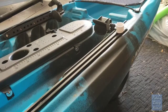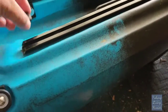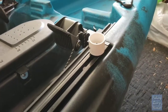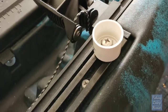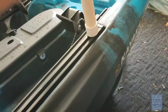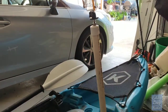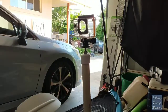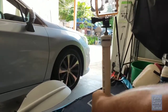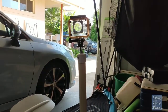Using the track system that's on the Next Gen 10 kayak, I've been able to pop off this little cap and put on a PVC 20mm end cap, just bolted straight onto the rail there. I've also got a bit of PVC left over from our kayak trolley and I've mounted a bolt straight onto the end cap, and that holds my camera. That way if you wanted to change the view, you can just grab the PVC pipe and spin it around — so you can get a shot of paddling from the front or the back.